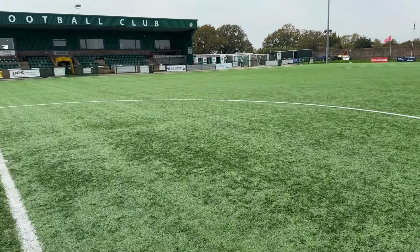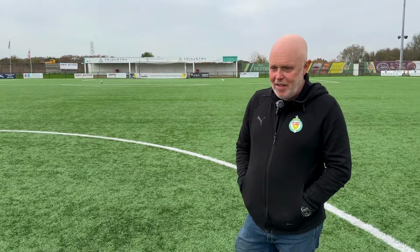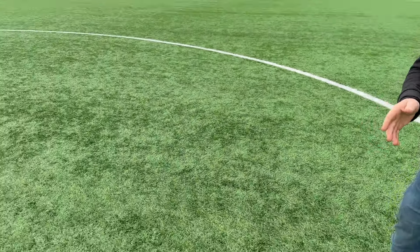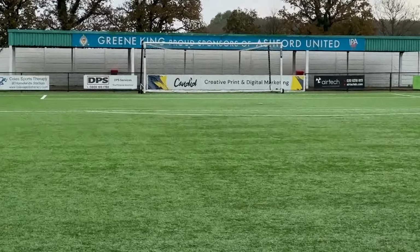The pitch is looking great. A lot of people probably won't realise that you had to spend quite a bit of money on a new tractor, was it? Yeah, it's actually the brusher, like a modified lawnmower. When we first got here, what was being used before was a smaller one with a different type of brush, which wasn't correct. We looked into it and bought the right one to do the job. Even when Danny first came here, he said the ball wasn't bouncing right. We looked into it and we raked it. Every 4 brushes it has to be raked now, and they've noticed a big difference.